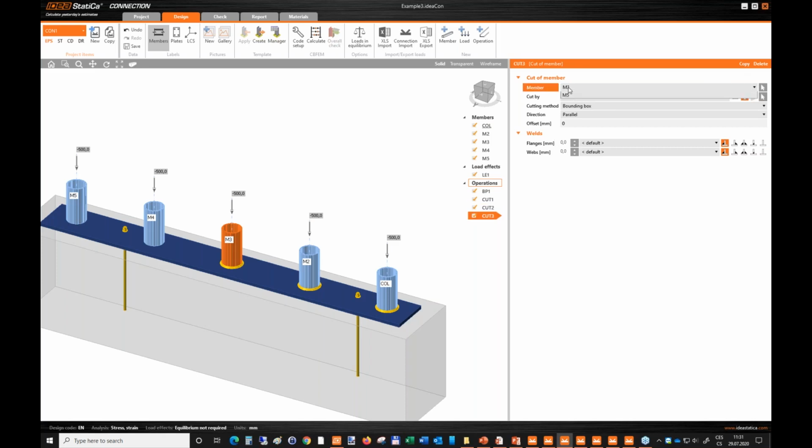Again, copy M4, and again M5, and that's it. And if we make the calculation, everything should be okay.